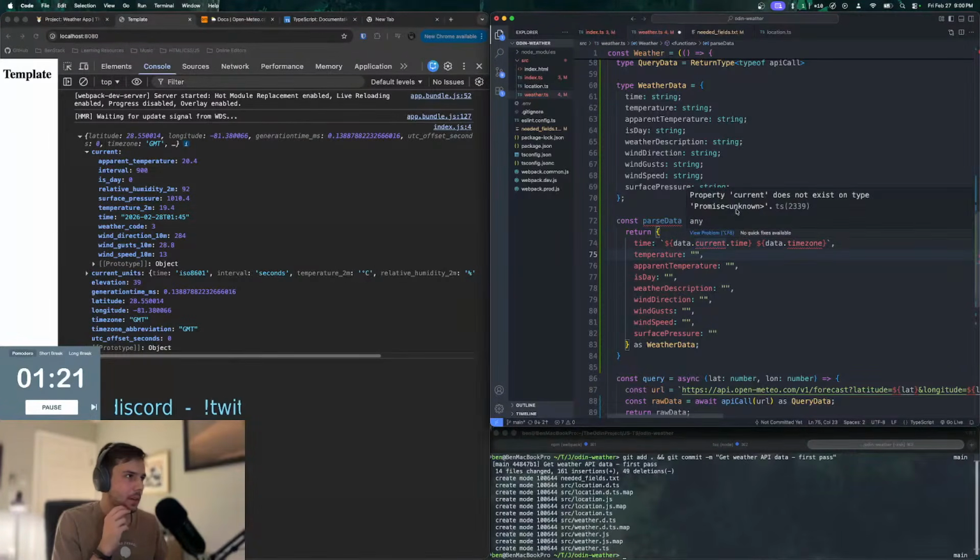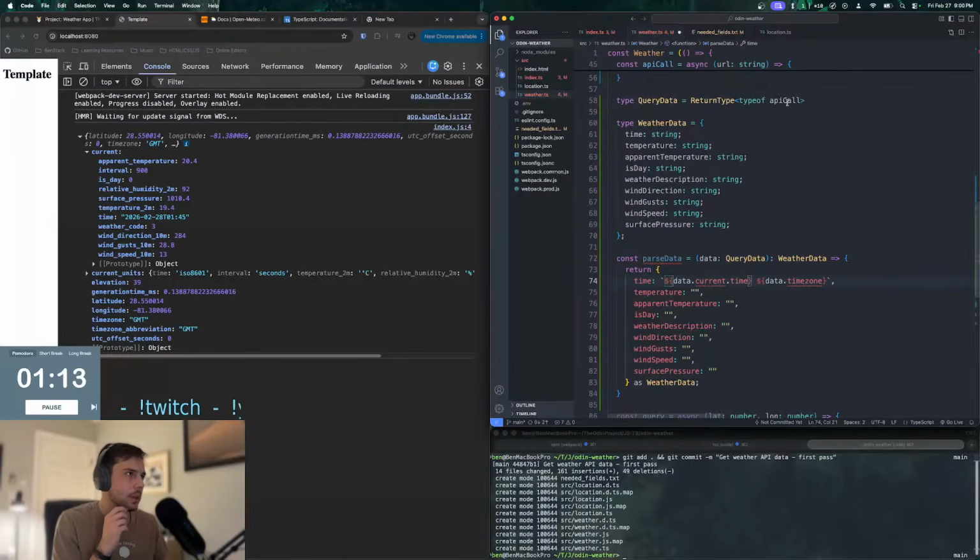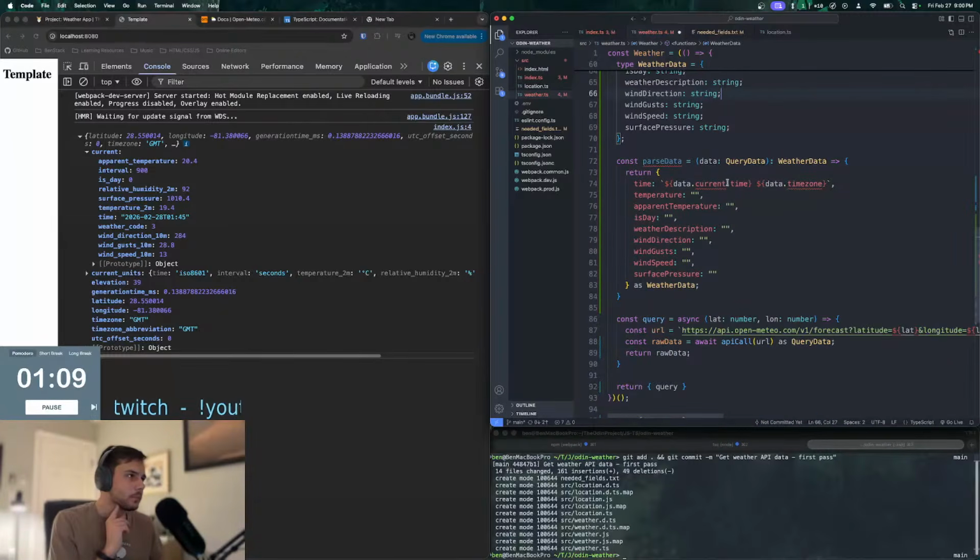But I thought, okay, it doesn't exist on type promise unknown. But I thought we declared the query data type here. So I don't know why this is producing something. I don't know if that breaks the code or not. The linter was satisfied with it.